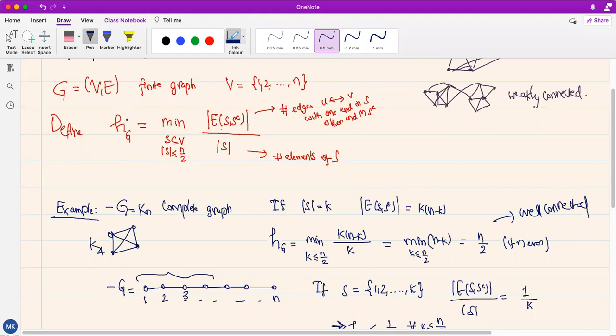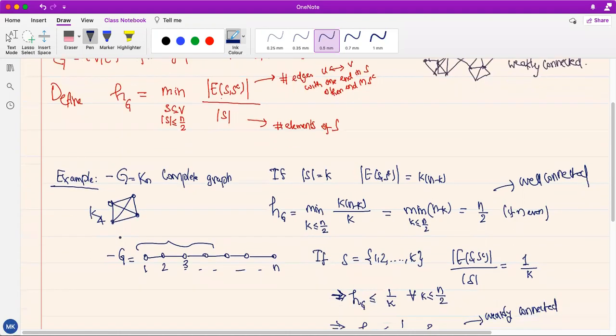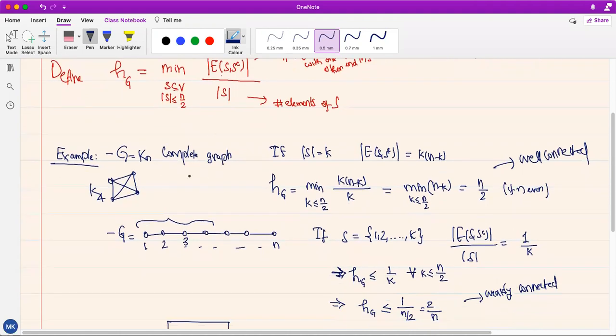But how do we know it is a good definition or a bad definition? We check reasonableness in cases where we know what we should expect. For example, we know that a complete graph is well-connected. Now, why should I think this is not well-connected? Because if I just cut one edge, it will become disconnected. So that's another way to think about it, right? It's easy to disconnect G by just cutting one edge, whereas if you have to disconnect the complete graph, you have to cut many edges. That is what makes a difference.